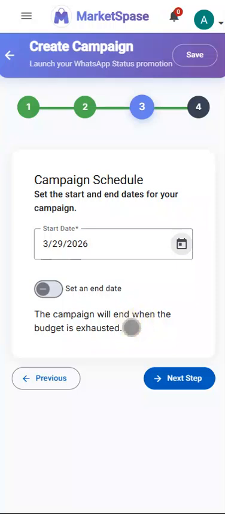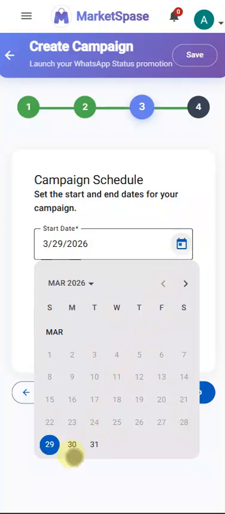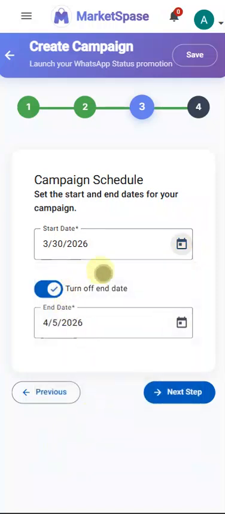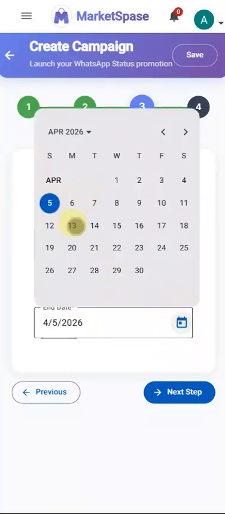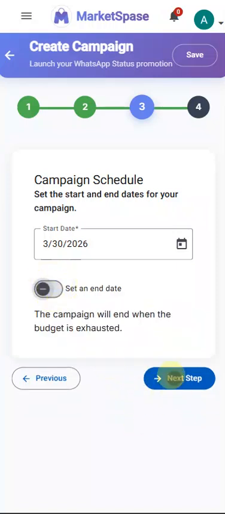But if your campaign has to do with something like a church program that starts on a particular day and ends on a particular day, there is no need of leaving the campaign running. Or maybe school programs that have a specific date, for those kinds of campaigns or ads, we advise that you choose an end date. So let's assume it's starting on Monday. Today is Sunday, and it's going to end in a week's time, which is next Monday. So in that case, you just have to choose 1 week or choose the end date, right? Otherwise, if it's a business campaign, just turn it off. All right.